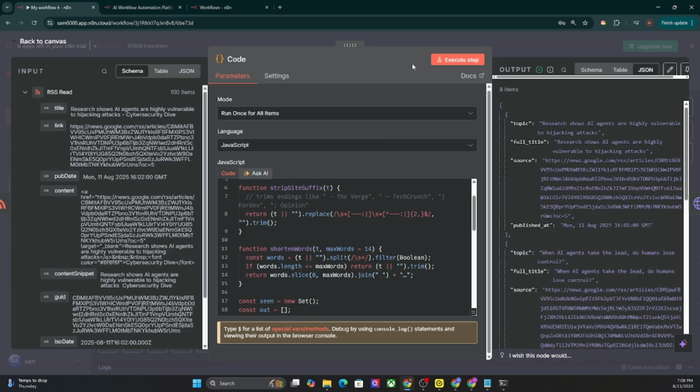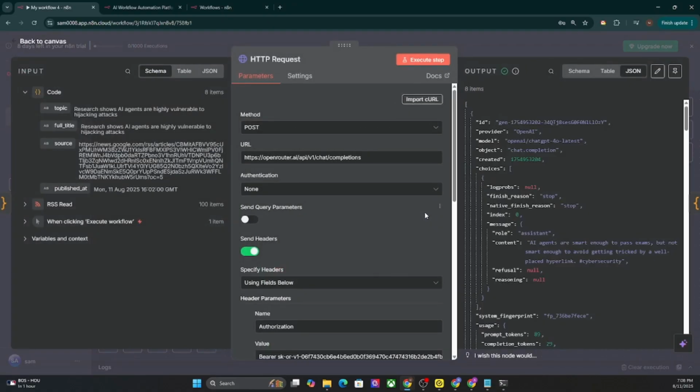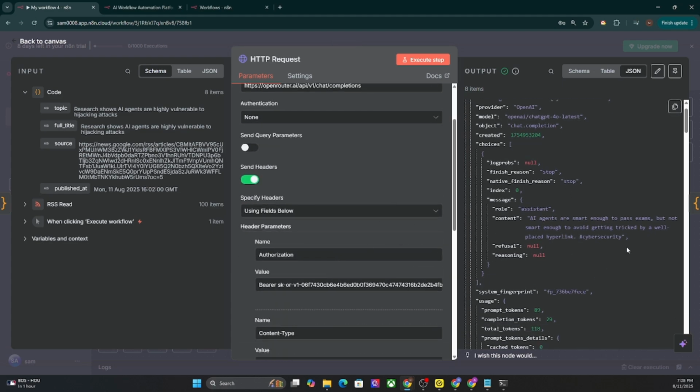Anyways, so the way it works is you execute the workflow, it pulls that information out of the RSS feed, it feeds it into this code, which cleans it up, and then it sends it off to OpenAI. It's a language model. And basically what's happening in here, it's going to shrink the content significantly, right?